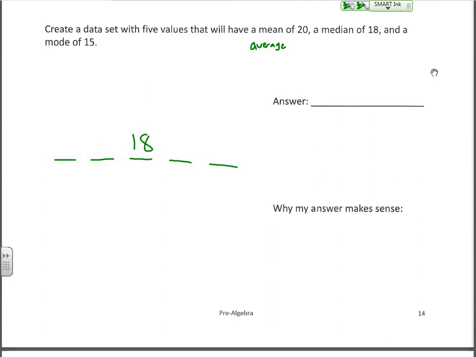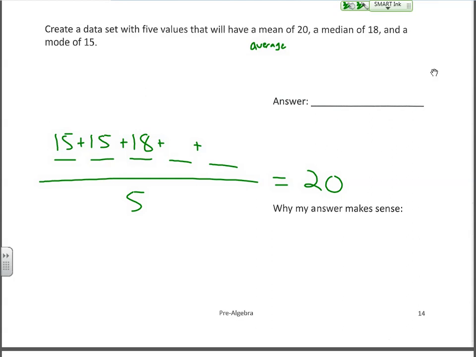And if these numbers are ordered in least to greatest, which is how we know that 18 is in the middle there, being the median, if there is more than one 15, well, those two 15s got to come before the 18 if we're going to order these in least to greatest order. So really, we have 3 of the 5 numbers accounted for and in their right positions. Your task is to figure out what 2 numbers we are going to be using to complete this data set to make the average 20. Okay, which again, that means you're going to add all 5 of the numbers together and divide by 5 because that's how many there are. So all of these numbers added together and all of them divided by 5, that has to equal 20. So you got to figure out what 2 numbers you would add to the set to make that happen.